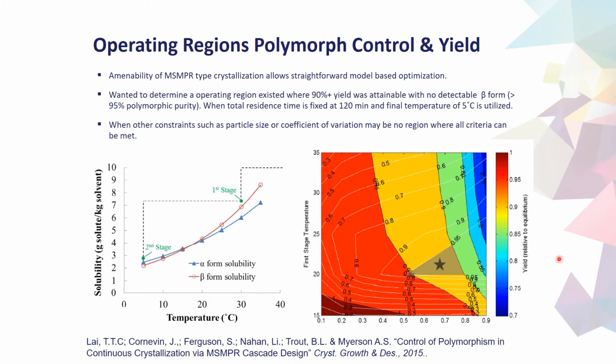in development of continuous crystallization of APIs, as it would have been very, very laborious to do this study purely empirically to find out if there was a possible operating region that can meet the polymorphic specifications for a given system.